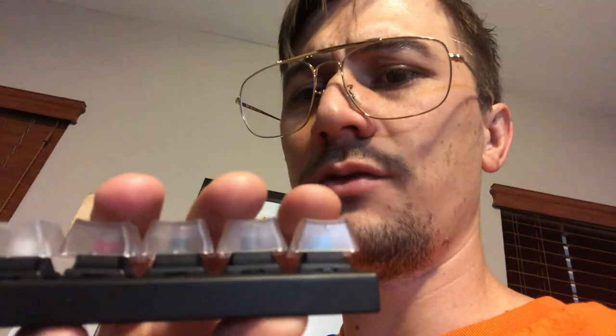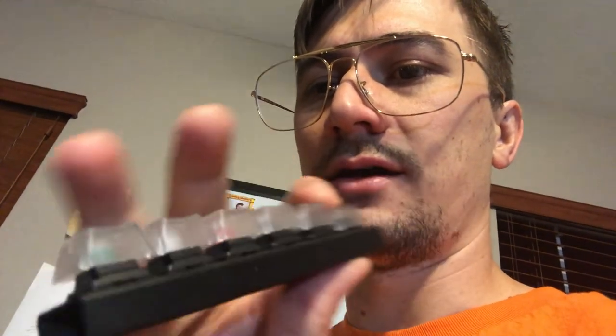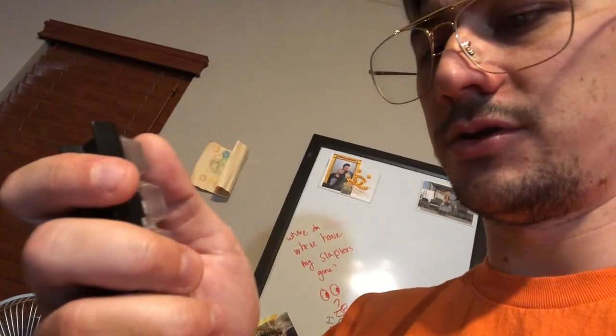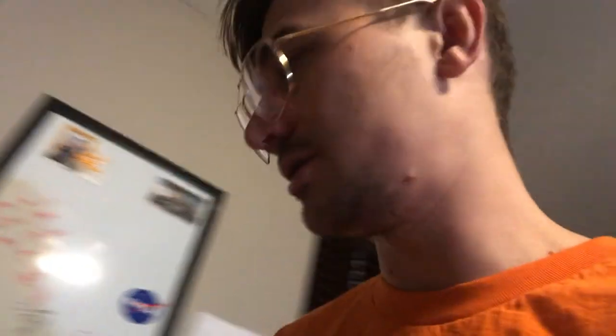And then the blue, loud, like the green switch. But I think really the difference between the blue and the green was the green seemed a little bit stiffer to push. It seems like that one's just a little hair harder to push. Yeah, the blue is definitely easier to push. So after testing, I wanted to go with the green switches.